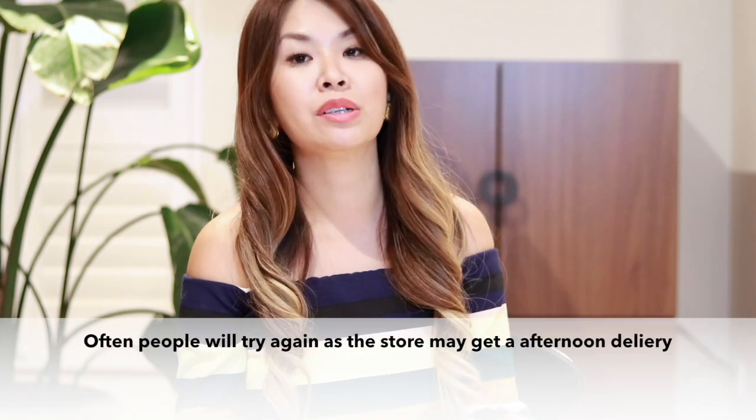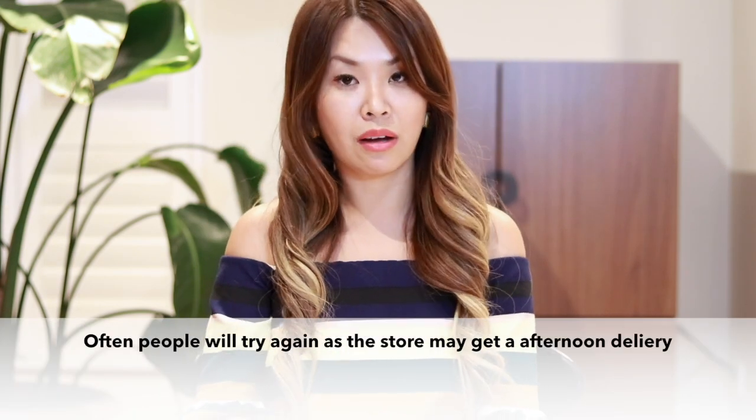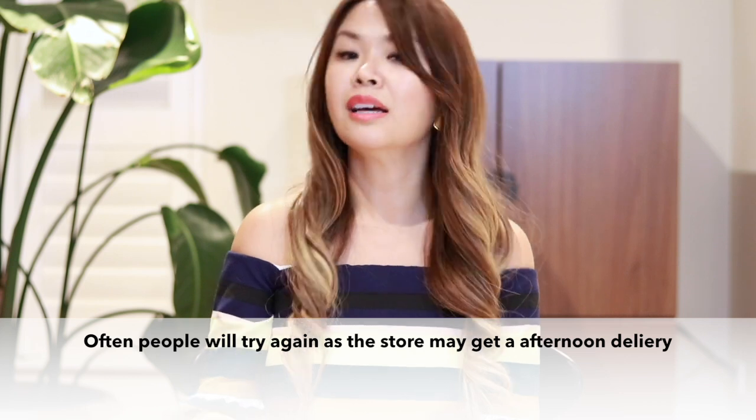The second reason also being is if you get served quite early and they say that, you know, a Birkin or Kelly or Constance or whatever bag that you were looking for wasn't available, you can actually get back in line and try again, and you may still be able to get a second appointment later on in the day. However, if you come later on in the afternoon, it's highly likely that you won't.